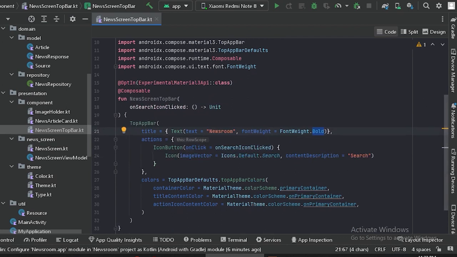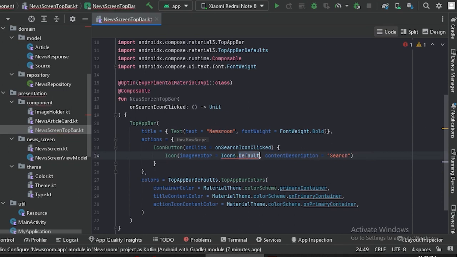And after this we will use this actions parameter. Here we need to provide the action buttons. All the icons on the right side of the top app bar are called actions. With Jetpack Compose, some icons also come, so we can access those icons with the help of this Icons class. Here we will use this Default, and now let's delete it.